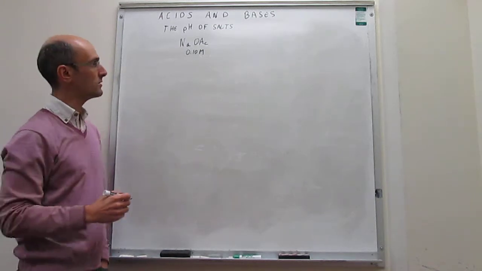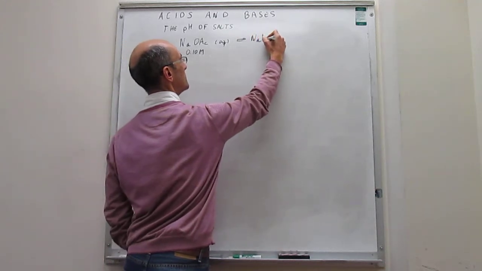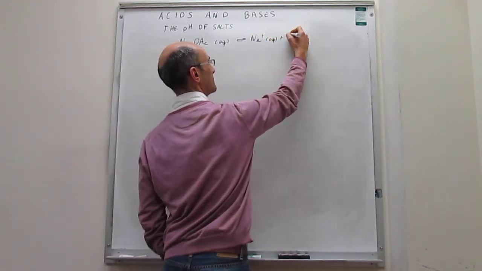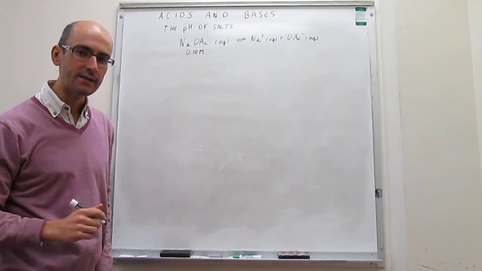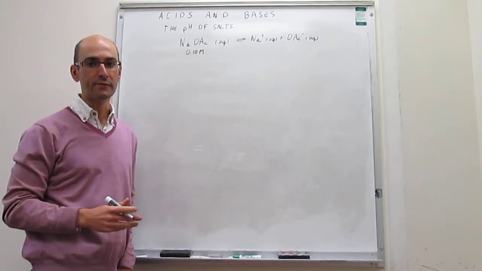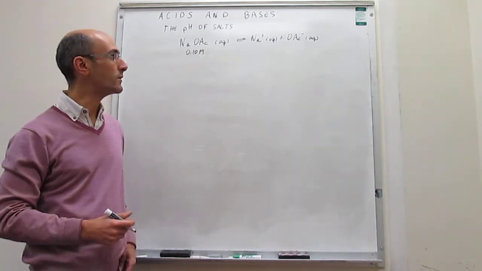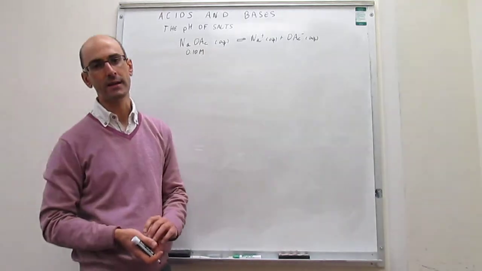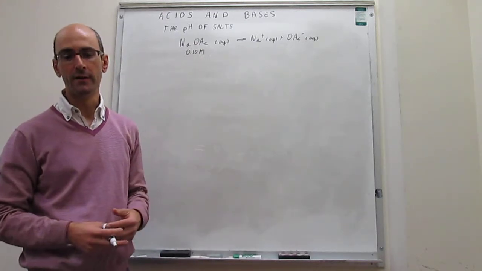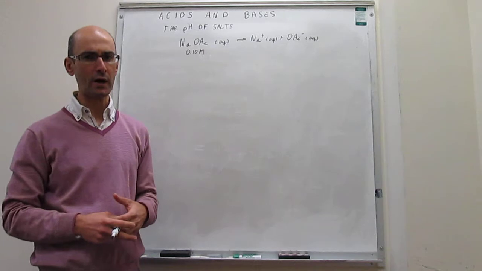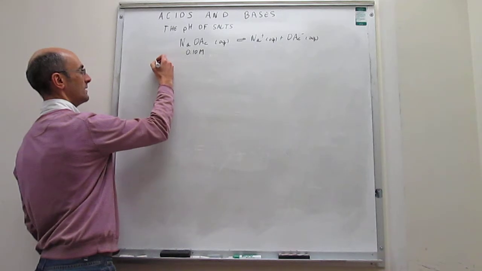Alright, so sodium acetate is a salt, and when you put it in water, it will fully dissociate into sodium and acetate ions. Right away we recognize that the acetate ion is the conjugate base of a weak acid, which is acetic acid. And what that means is that there will be some acid-base equilibrium the minute that you put these acetate ions in solution. On the flip side, sodium ions don't exhibit any acid-base properties, so we don't have to worry about them. Alright, so let's see what the chemistry of sodium acetate, or acetate ions, looks like.